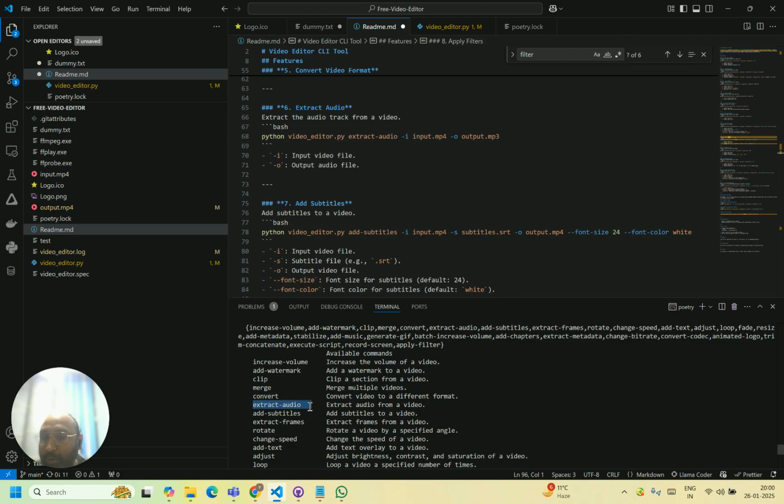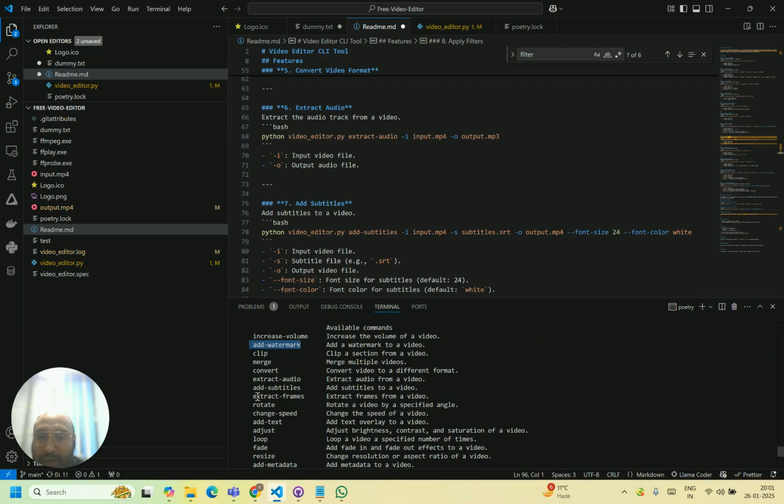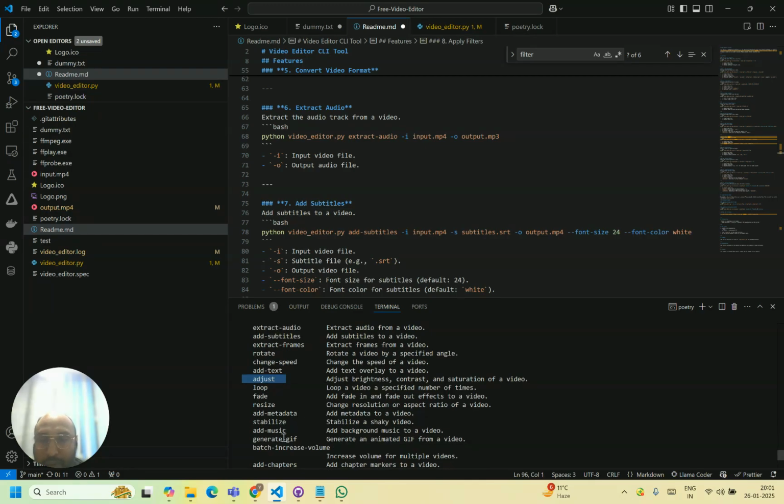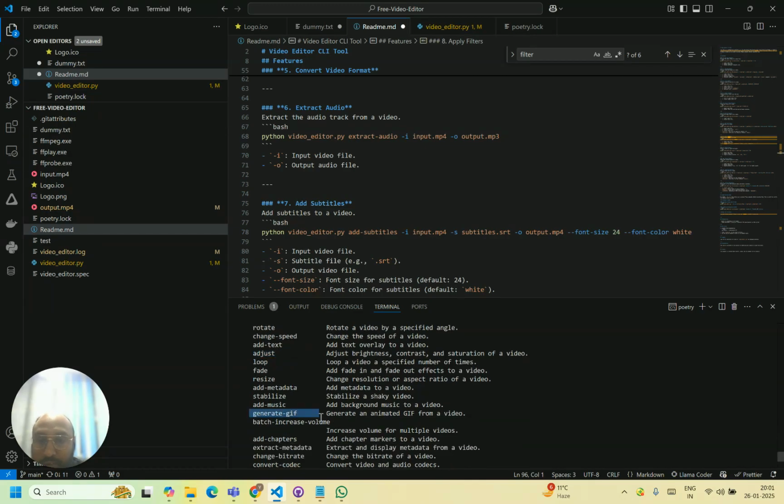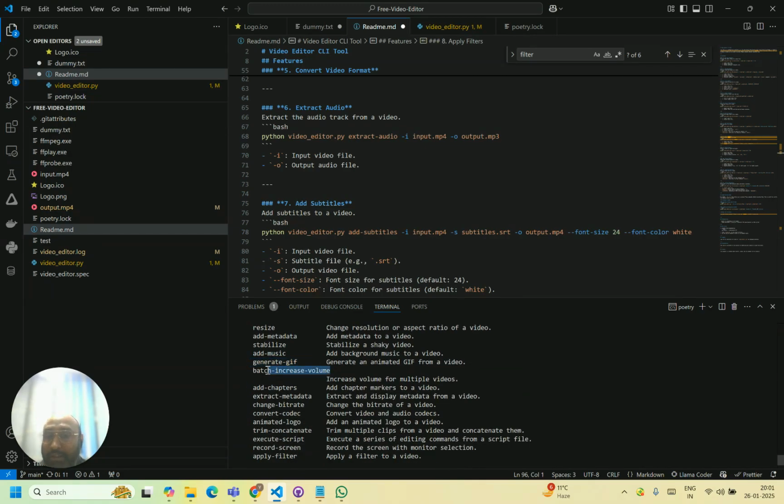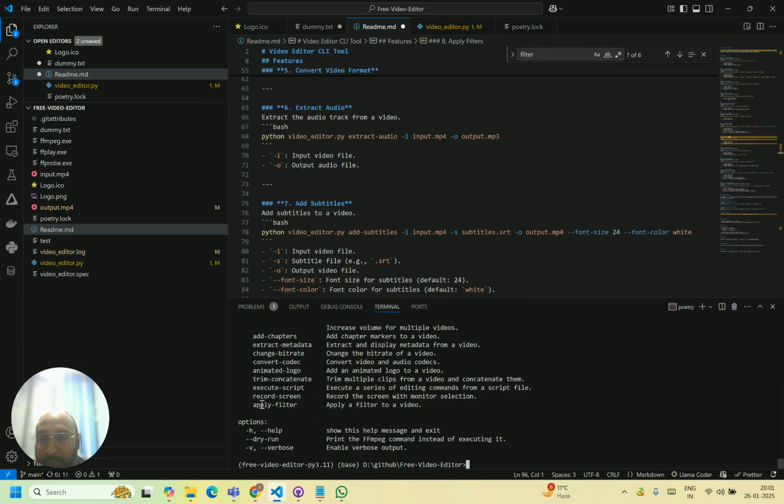Extract just the audio, and you can create MP3. Adding a watermark we have already seen. You can add subtitles also. Add text in a particular place, on the top or the bottom, you can do that. You can generate a GIF out of it. You can also take multiple files and increase their volume.